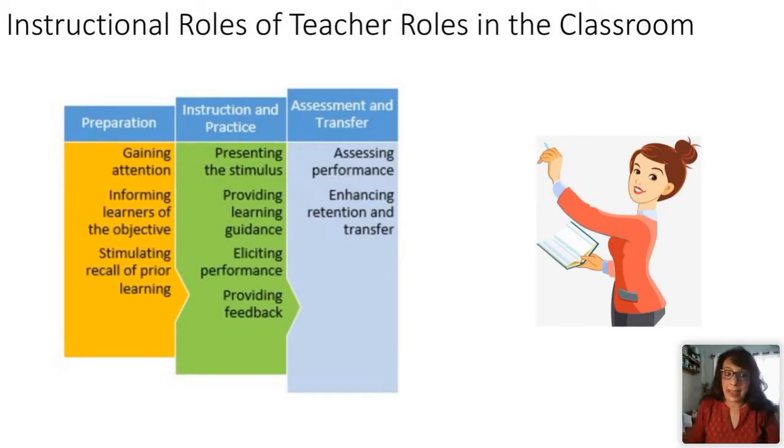We prepare. First, we prepare, and then we deliver the instruction. We get into the practice of teaching, which entails all of these. All right, so where we present the stimulus, we provide the learning intervention and the scaffolding and the guiding, whatever you want to call it, and then we need to elicit and see how well they perform based on the intervention that we've given, and finally we provide the feedback. So this is what comes under the actual classroom transaction, right? And then comes the 3rd stage, where we are talking about assessing how our learners have performed based on what we have given them, assessing the performance, and finally also to check to see whether transference is happening. Okay, are they able to transfer what you shared with them out in the real world?